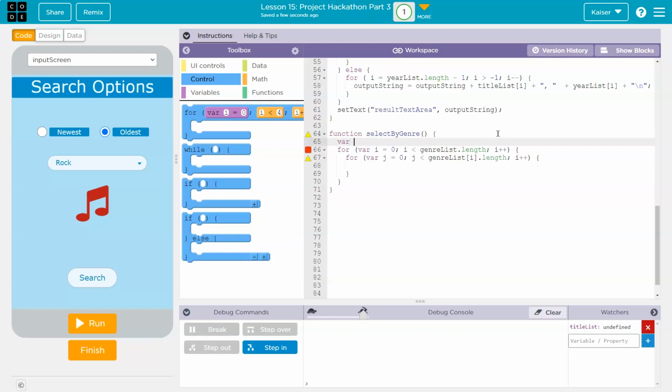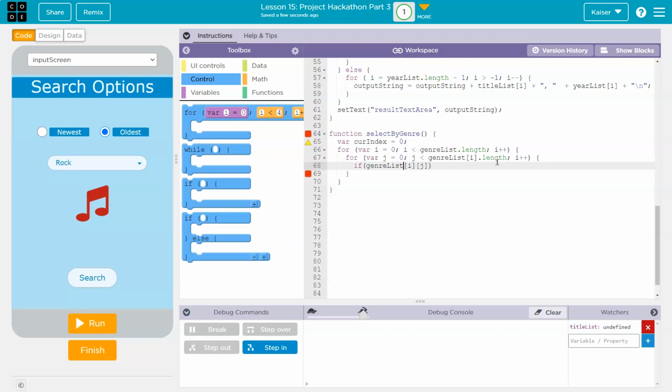Now, what I will do, var cur index is equal to 0, is I'm going to say if genre list I, and now I'm going to put a j here. So this is called a multi-dimensional array, which is complicated.